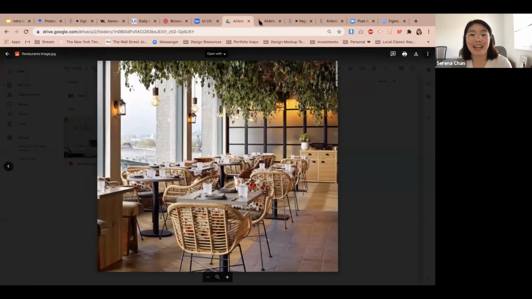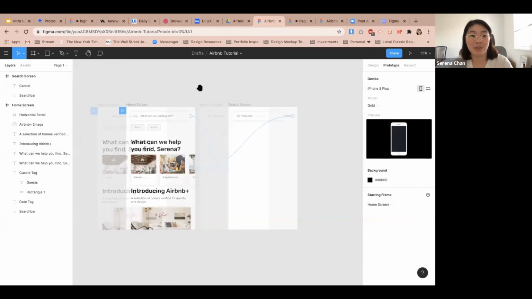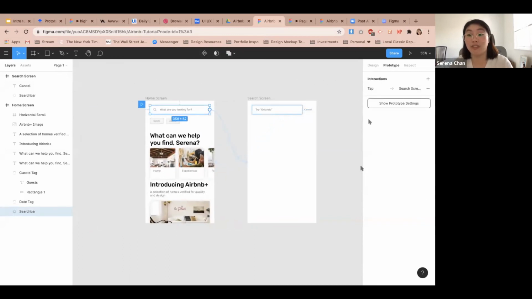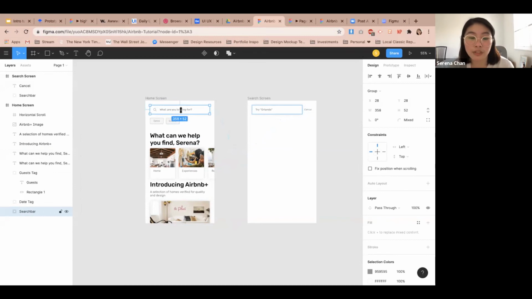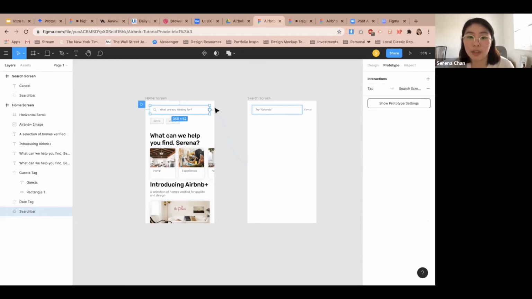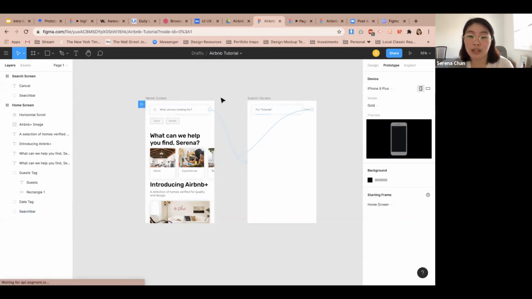Ooh, so many tabs. Okay, for the prototype part, at the very beginning, I'm just going to do the very simple prototype interaction part because I'm not too sure which part you're asking about, I think it's Patricia who mentioned it. For this, I'm going to select that element. For the search bar, I'm going to click prototype, and then you'll see that there is a connection drawn here. Then you just drag that dot and bring it over to the search screen. Now these two things are linked. When I click here, it will take you to the search screen. And when you click cancel, this is now linked to the home screen.